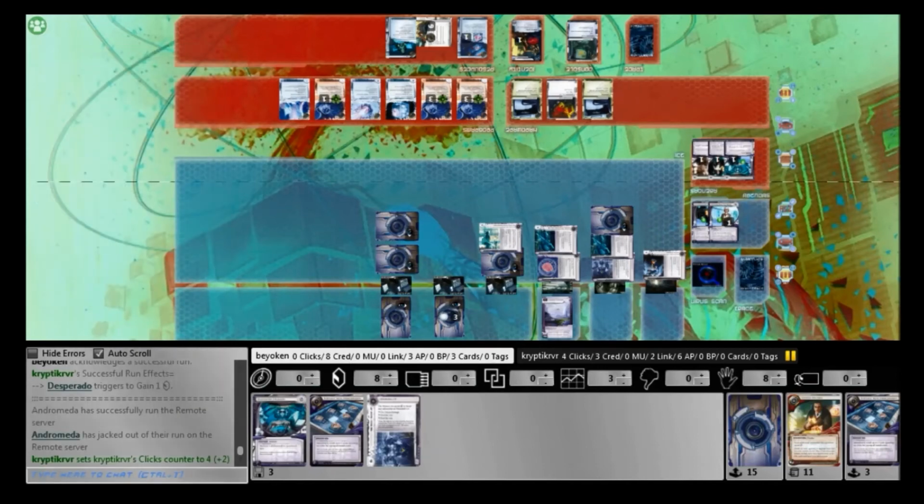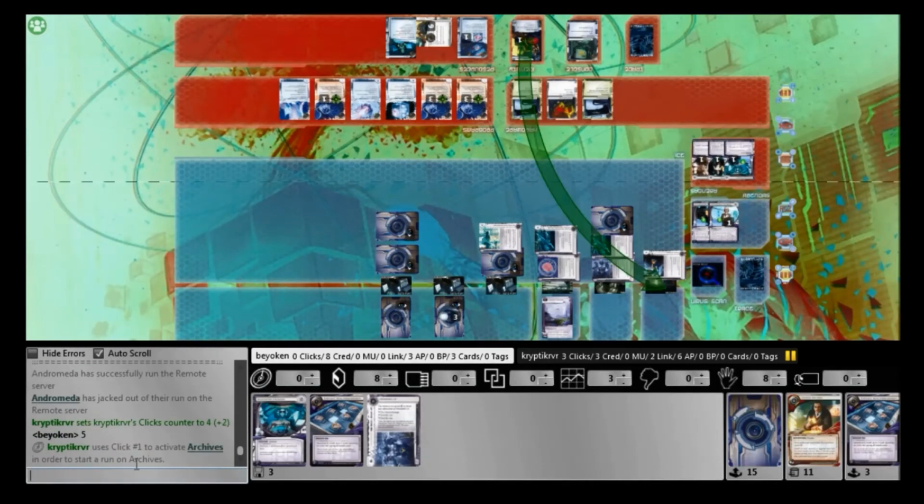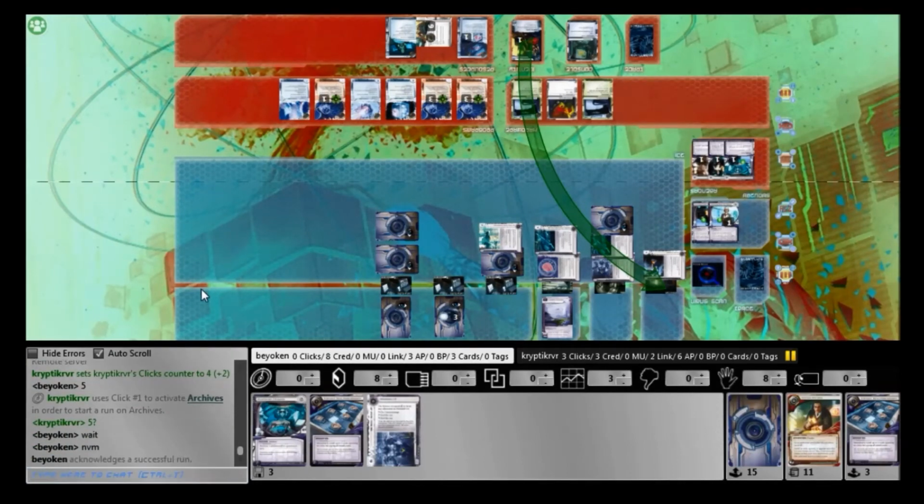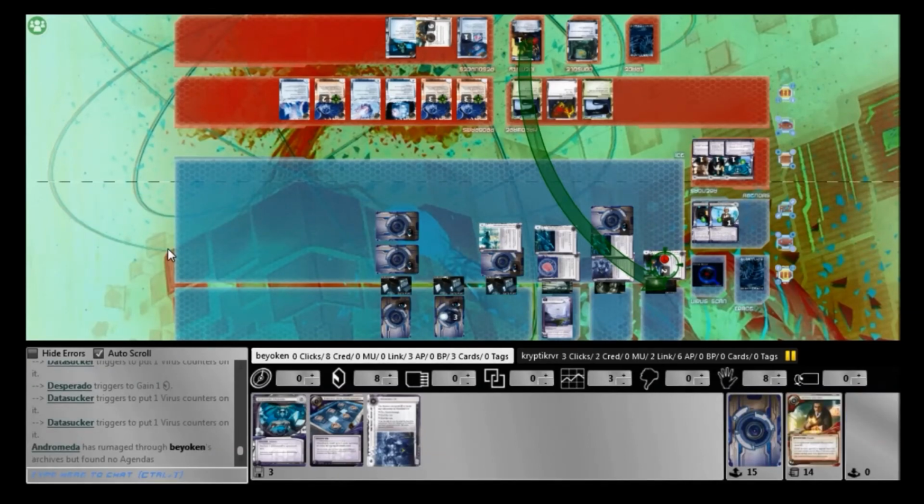Alright, he does security test the open remote that I created with Mushin no Shin. Yeah, he security tests there, but he doesn't run there. He took his click back. Instead, he chooses to check Archives because he knows that I did ABT before and there were no Jacksons. Of course, there are no agendas in there, so I have not much to worry about. But the only question on my head now is, is he going to run my Mandatory Upgrades? If he doesn't, I might actually have a shot at winning this game.